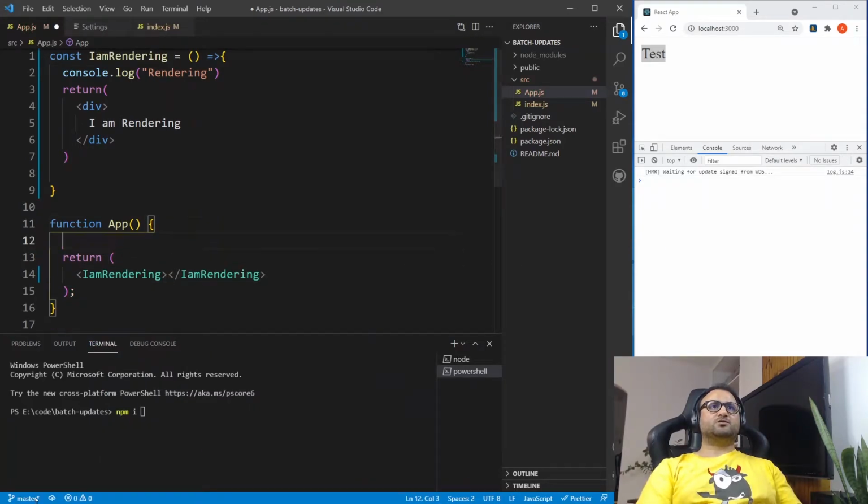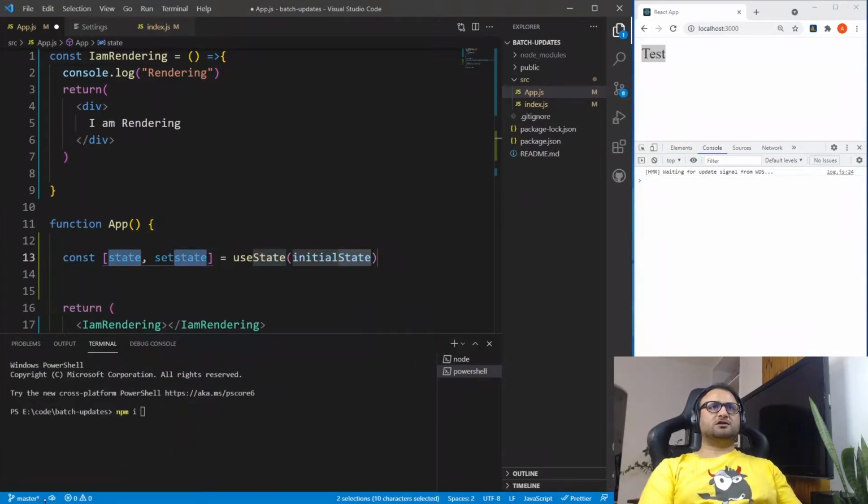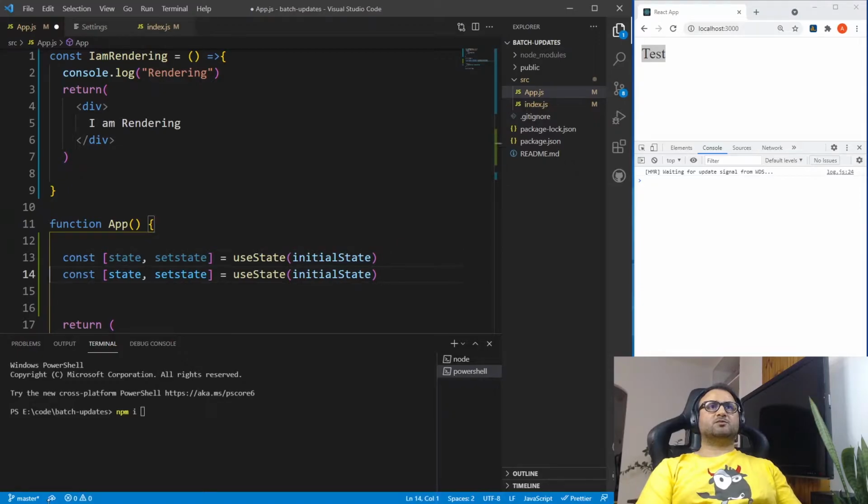But of course, we need to do some state changes. For that, useState is our friend. Let's call it stateA. There won't be much to show if there is not more than one state, right? Because otherwise, how will we batch? Let's take it null.